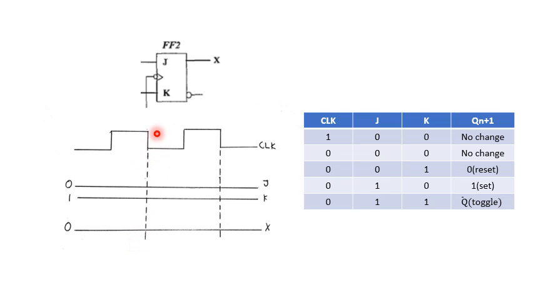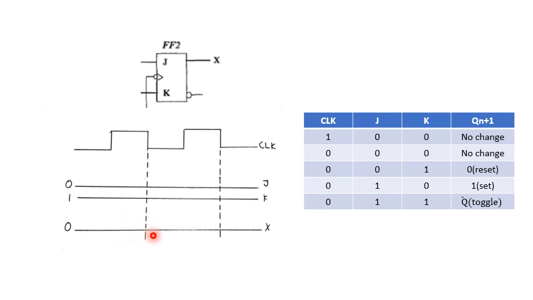Then look at CLK1. The J value is 0. How is the value of J 0? It is because of the previous W. Here it has the W connection. So the output will continue 0. And the K is from the W bar here. So here J is equal to 0 and K is equal to 1. If J equals 0 and K equals 1, the answer will be 0, reset.